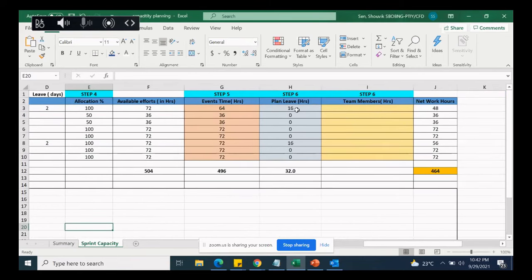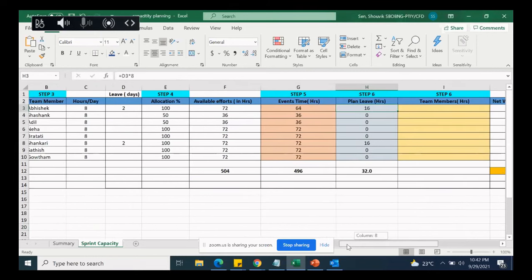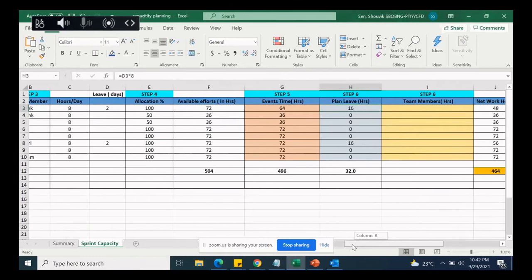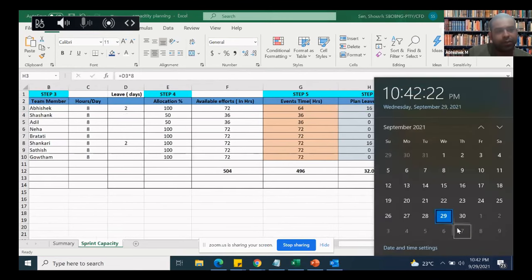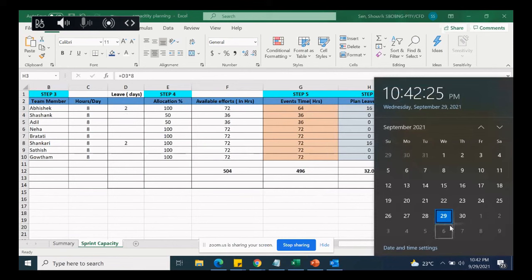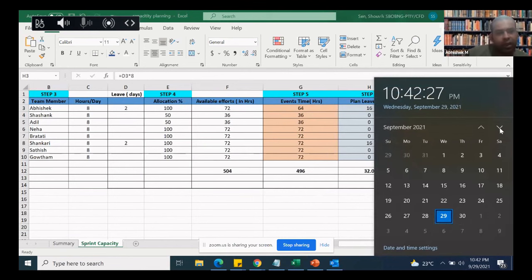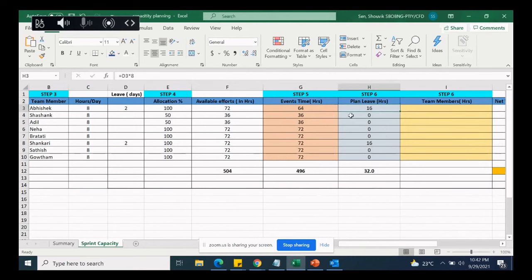What are the planned leaves, guys? I'll start with Abhishek, any planned leaves in the next 2 weeks? It's already mentioned, I have 2 leaves planned. Okay, so that's confirmed, right? Yes, I'm traveling till the 12th of October. Sashank, do you have any leave plans?